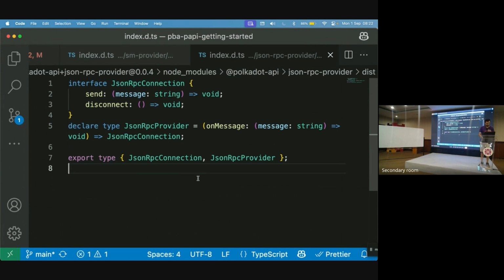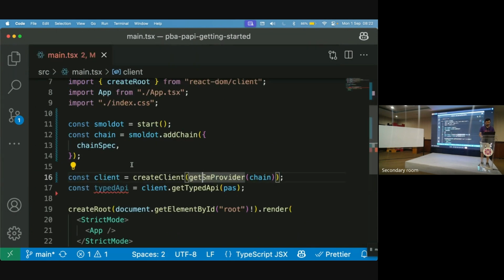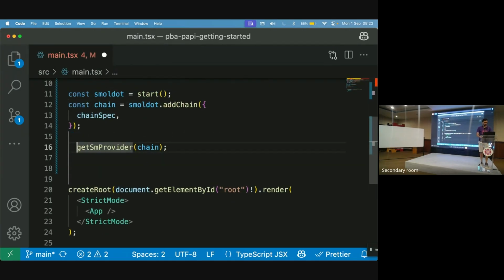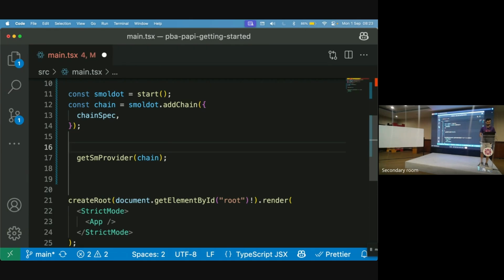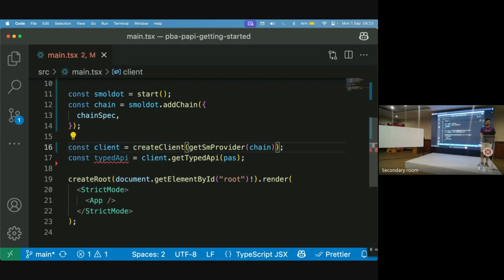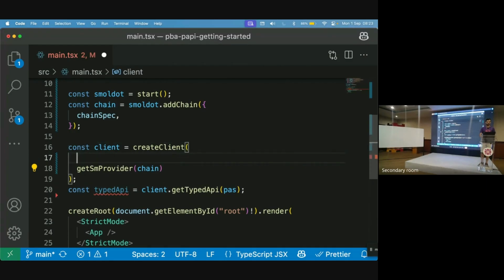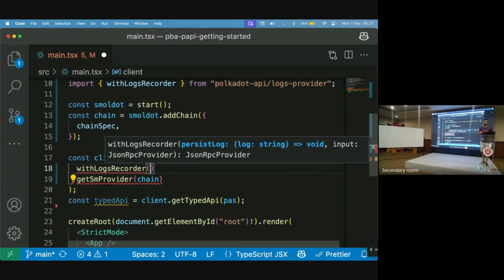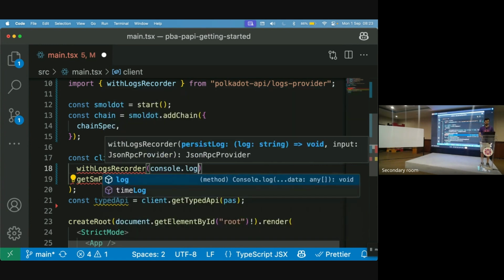So I'll come here and say I need this, and actually I will not even create a client for this because we're gonna go full low level here. But just to give the example, you would do create client, and I want to see the messages that are being sent and received. Then you can do withLogsRecorder, as we call this thing, and now you can pass in how you want to persist the log. If you're in a server, you can put it in a file or whatever. Here I'm just gonna console log this.